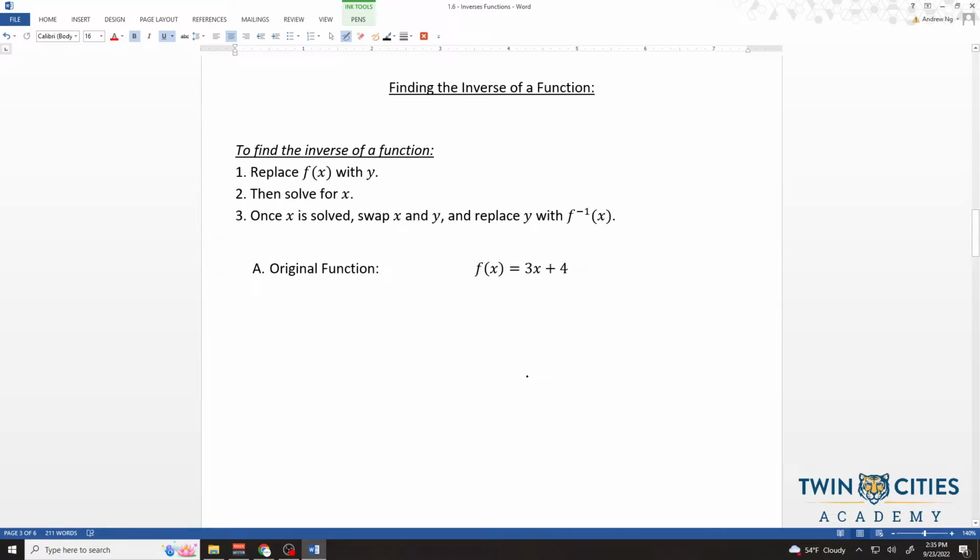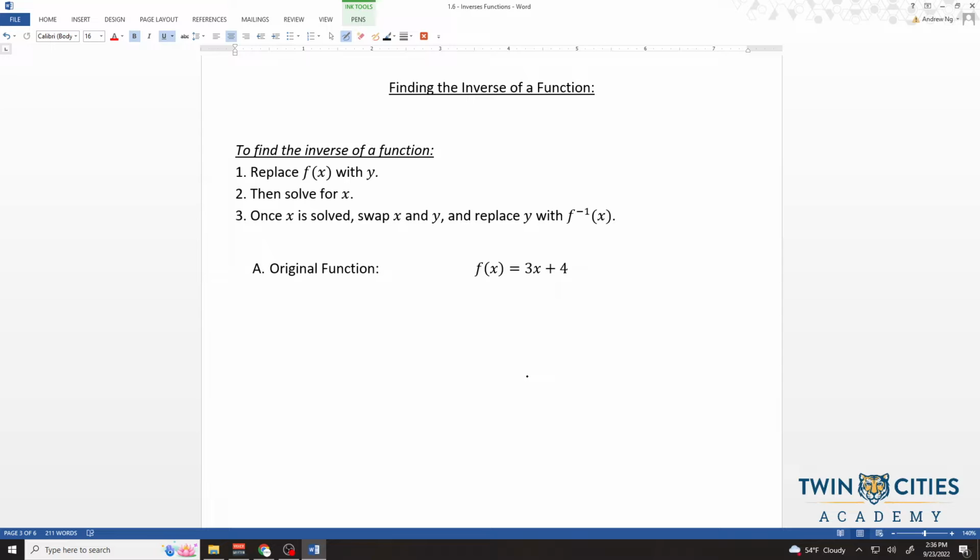All right, how to find the inverse of a function then? Let's say I give you some function. What are the steps that you need to take in order to find the inverse? Well, there's 3 steps. Step 1, replace f of x with y. You may remember that function notation, f of x is really just a fancy way of saying y. So I'm just going to replace it with y so that I can work with it a little bit better. Step 2, I'll solve for x. Now, we may have multiple smaller steps within this bigger step 2, but I want to get x alone. x equals whatever it is.